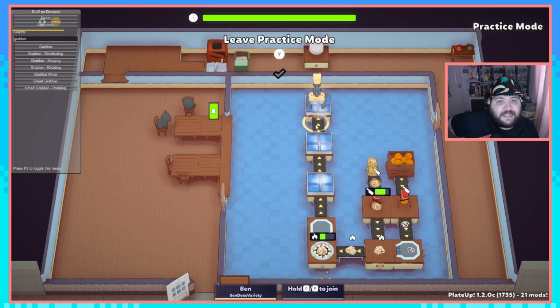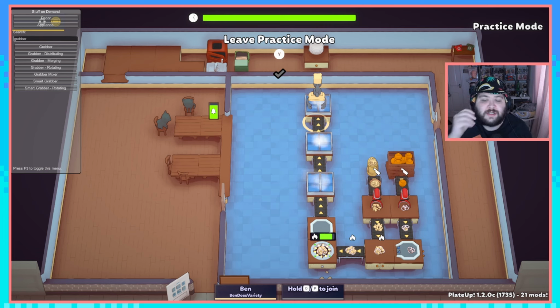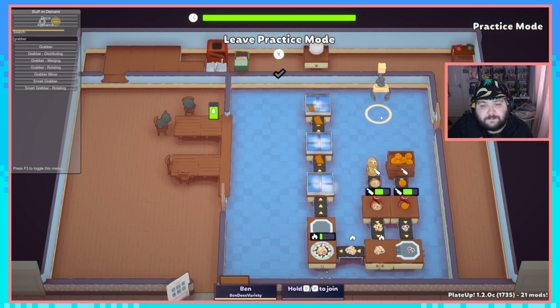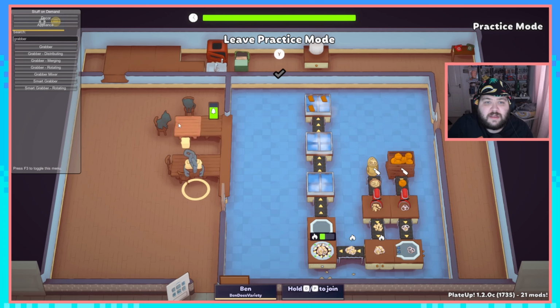Now, of course, the starting process is a bit slow, so I'd highly recommend, if you want to, use a better hob, but you'll have to take out trash, so be warned of that, but you can do it. But once this cooks, you'll see that it'll portion out automatically, and then it will go ahead and add into the grabbers, and then into the frozen prep stations, and it will culminate and end here. There we go. So now, of course, we have enough to start serving, and then we can keep going like that. And as you go through days, more and more will get filled. So that's how you go through Nut Roast.